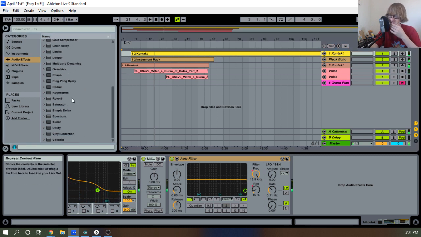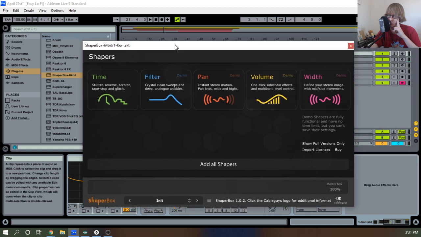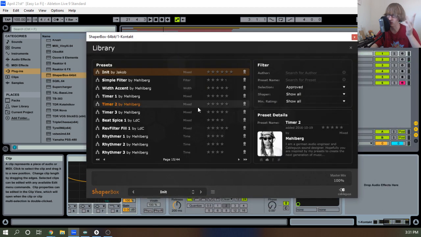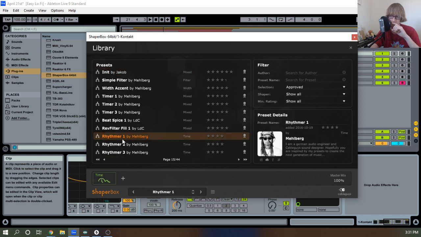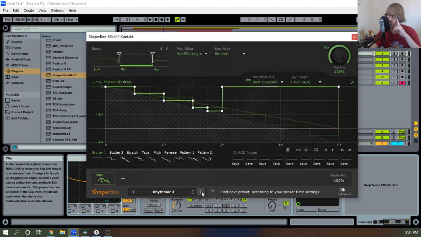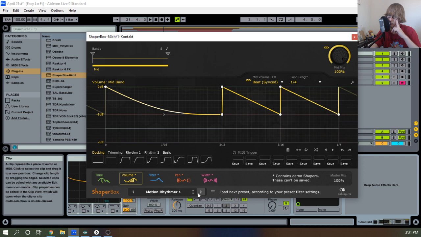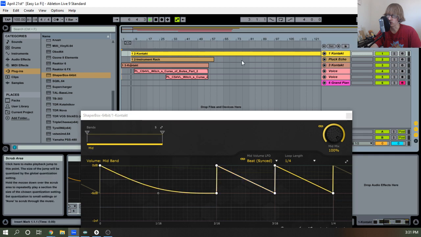Here's something. I'll put a shaper box on this one. And there's a really good one that I don't even remember the name of now. That's not good. But we'll just click through a few. I'll recognize it as soon as I see it. This will do some weird stuff to it already, though, too.